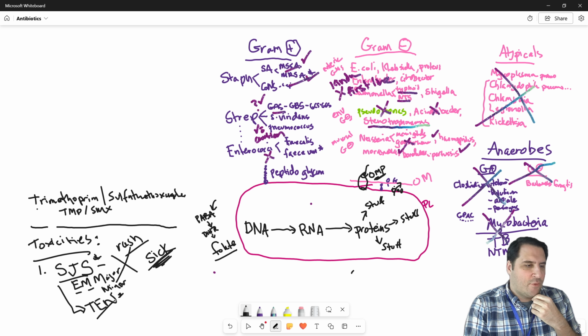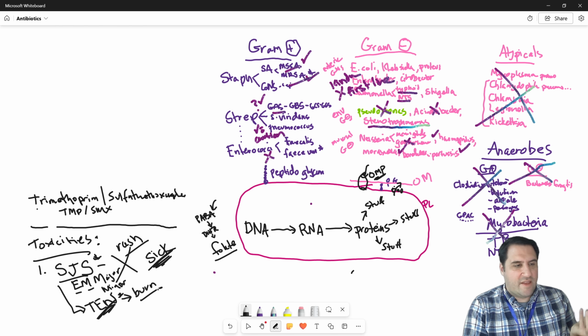With TEN, there's one additional thing you have to remember beyond stop the offending agent, because there's so much skin involvement and it's necrosing and you have large areas of skin that's exposed. This is where you might want to think of transfer to a burn center or a facility that has good burn management, because it's essentially the same process where you have such huge amounts of skin breakdown. You might need specialized care. So that is the one additional thing to think about.